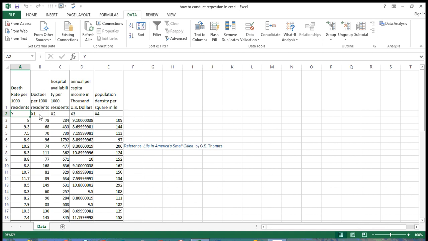That's going to be one of the independent variables, call it X1. And then another independent variable is hospital availability per thousand of residents. And then the third and fourth independent variables are annual per capita income in thousands of dollars and population density per square mile.